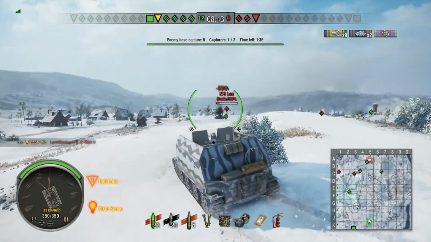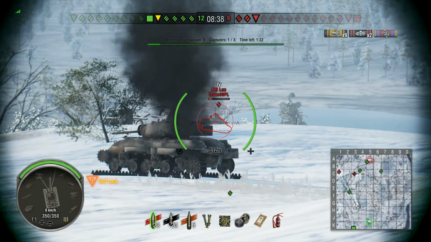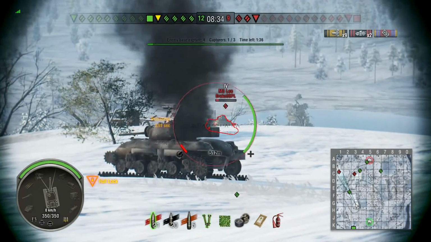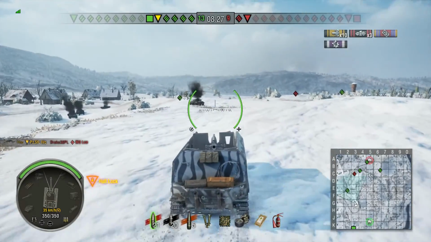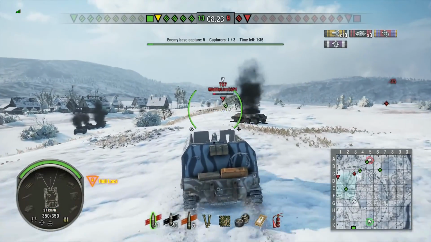So we've taken out the ram, heading for trying to sneak in on one of the artillery, or possibly sneak into the cap circle. We have an M3 Lee trying to relieve pressure on his own, the enemy cap circle, and we're going to take him out because he's a sitting target. So that leaves an enemy heavy tank and a tank destroyer. And the tank destroyer pops up, and it's a T-67.